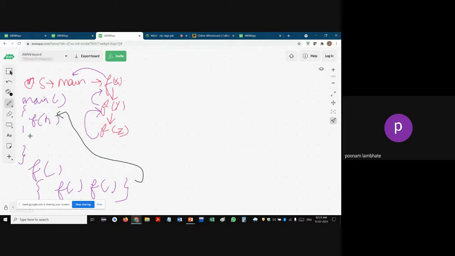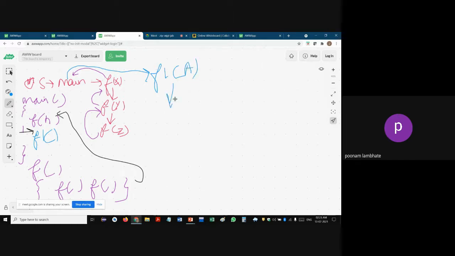Then within main, the next step is suppose another function call to f1. f1 also has certain recursion. Now I'm at main. The next step is to call the function f1. So from main, control will go and call the f1 function for some parameter.